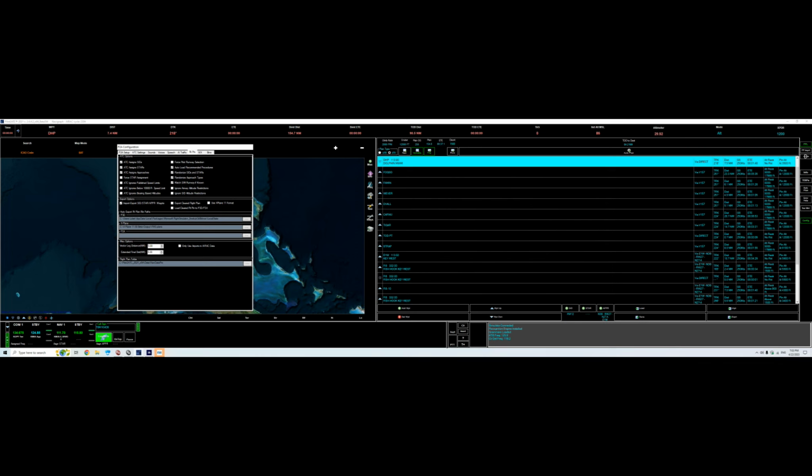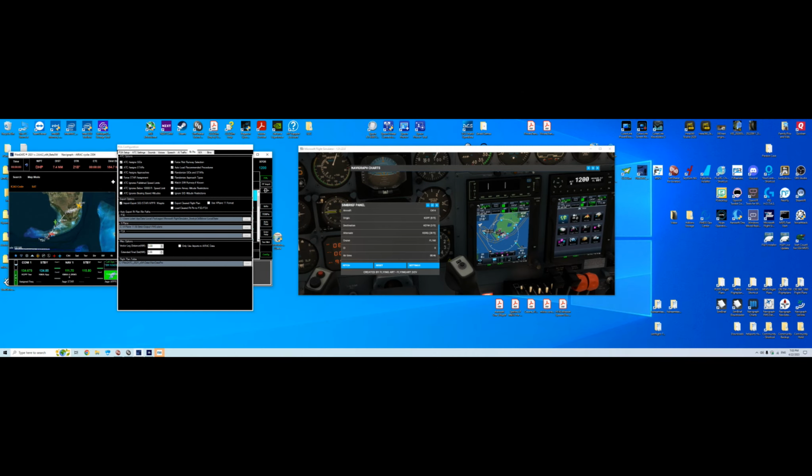AI traffic. I've got the alerts on, but I'm running FSTL. Since the update, I'm just now starting to see traffic again, and I'm playing around with getting weather radar worked out and all that. I'll just leave that up there. That's kind of your choice. I used to run this with X-Plane, so I've been playing around with Pilot2atc for a long time. I really liked how it worked in X-Plane, except then I could bring this whole window into VR with me, whereas you cannot do that in Microsoft.